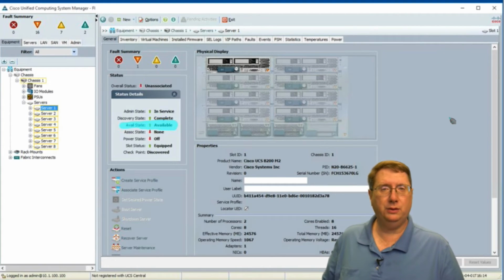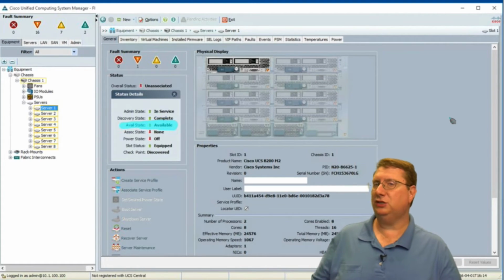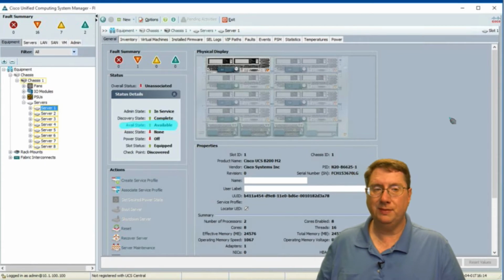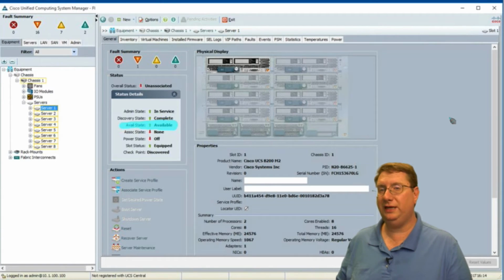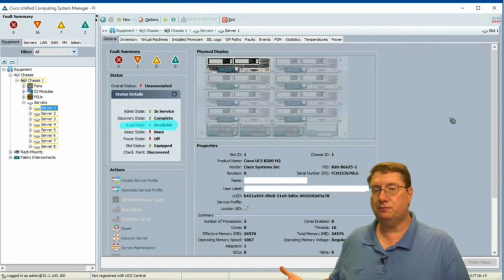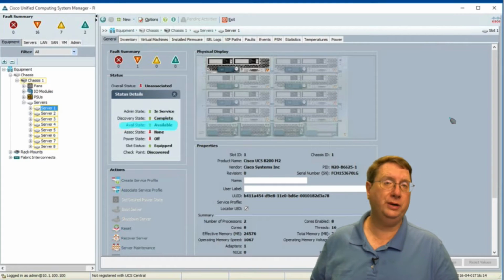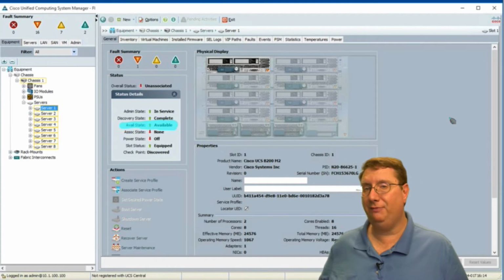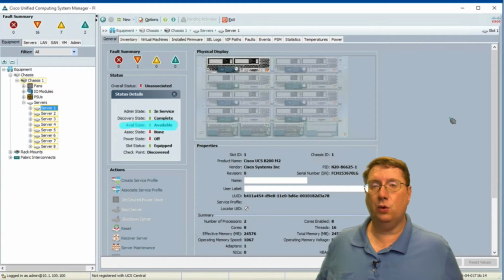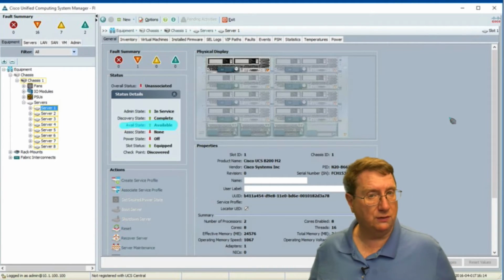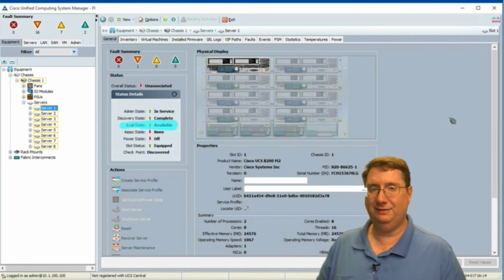A lot of people get really concerned because I may give a student a blade to use for class, and the student may not be able to apply a service profile to it, and one of the reasons for that is that it could be actually running a service profile from another student or from a previous engagement, i.e. a lab that you've done. So just keep in mind that this server is mine, and I'm only going to be able to associate one service profile to this blade at any given time.